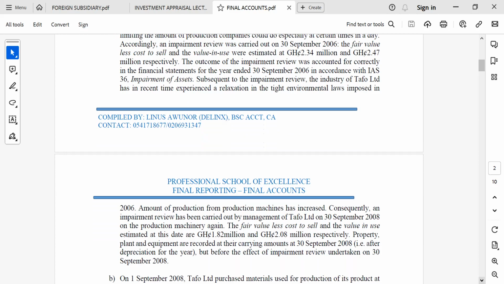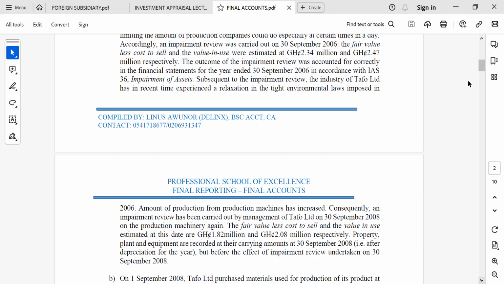After reading that footnote, how do you feel? It involves a lot of requirements too. Yeah, so the final account is purely standards. If you don't know the standards, if you're not on top of that, you cannot do anything. And the standards for the final accounts are easier to adjust than the standard question on its own. You'll be given a standard question on its own, but you'll also be given standards for the final account. But adjusting the one for the final account is always easy because it will not go into details.